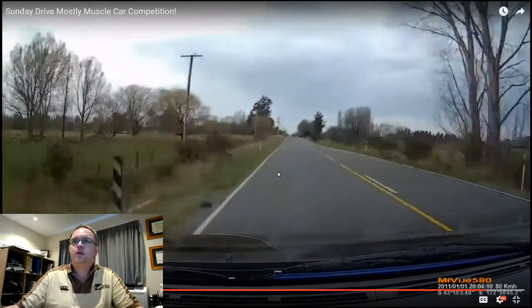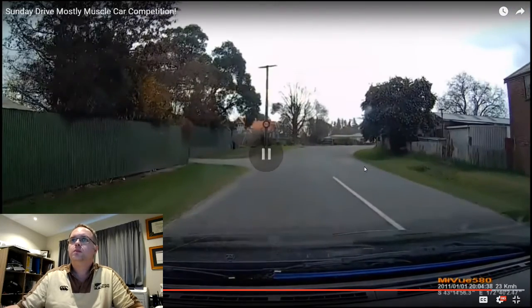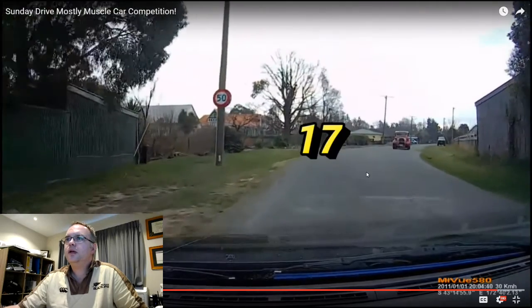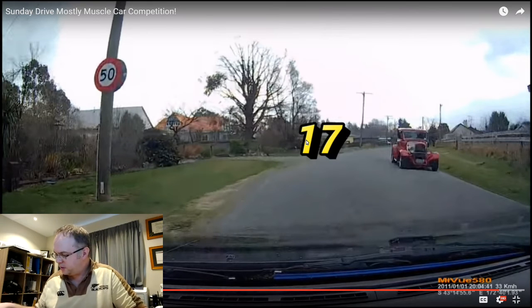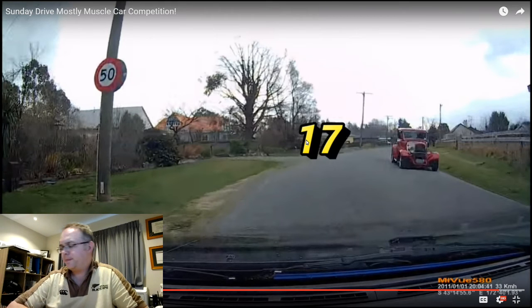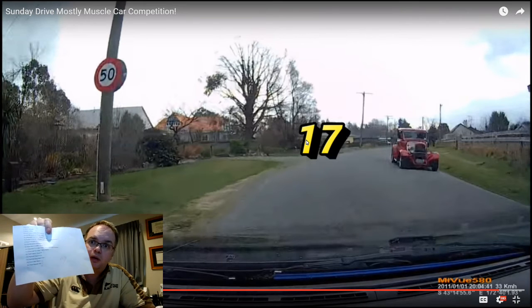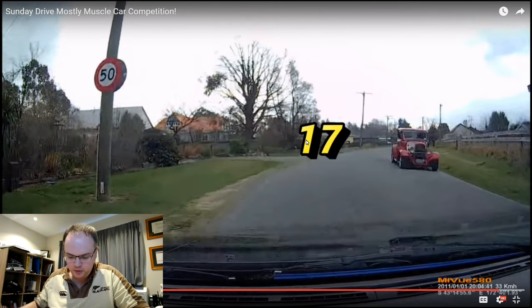Head into the village. Come around the corner. Yeah, that was 17 there. So what do we got? 32 Ford, White when able, Driveshaft Drew, 1932 Buick Roadster. Carolina Man, a 32 Ford 5 window Model A. Delta 1 NZ, he just plain forgot to put anything down, so oh well. So yeah, he doesn't get any points.